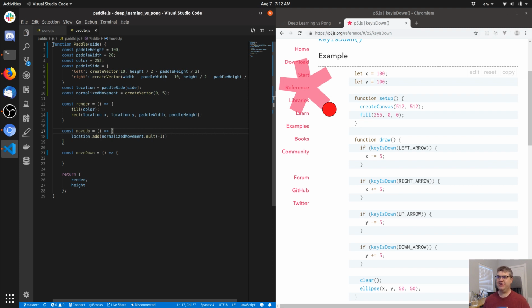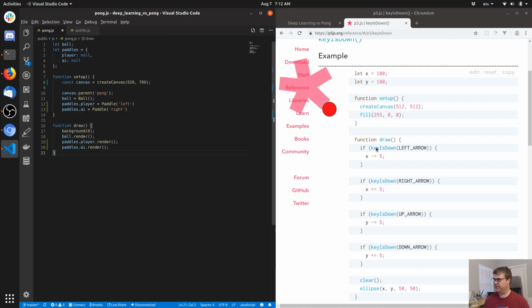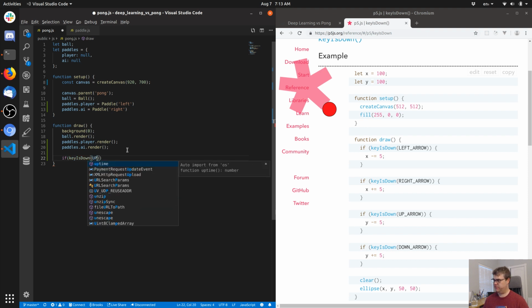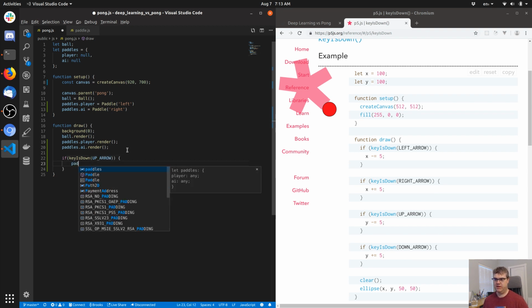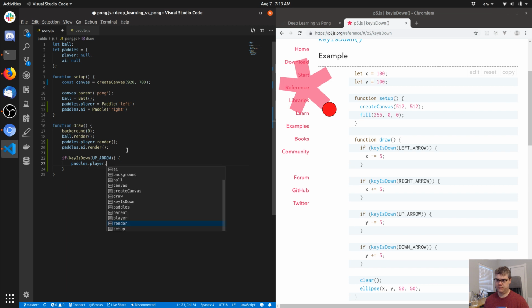I need to test this to make sure that's working, which means key is down. So in draw, if key is down, up arrow, then paddles dot player move up.